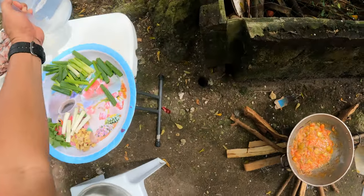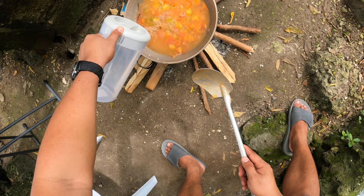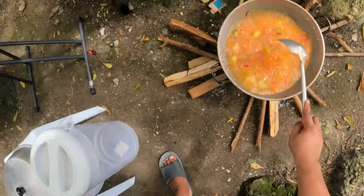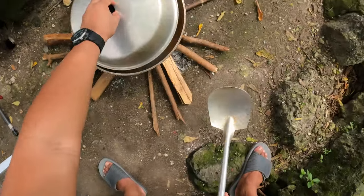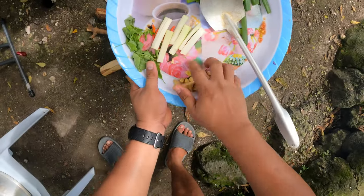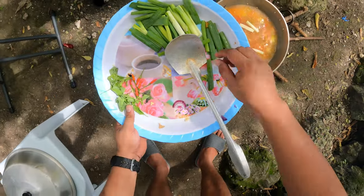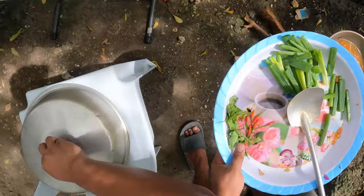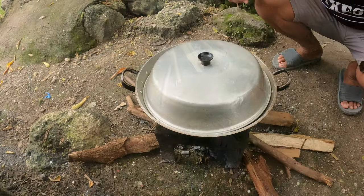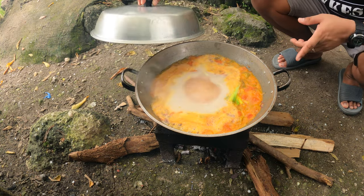I'm gonna put the water now. And let's wait until it boils. Alright, I'm gonna put this one too, the ginger and the stem of the spring onions. Alright, I think it's now boiling, so it's time to put the fish in here.